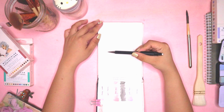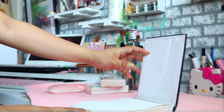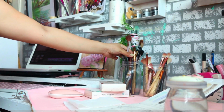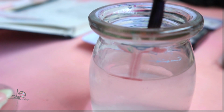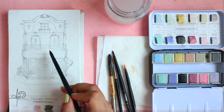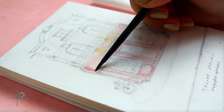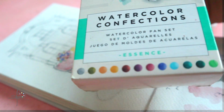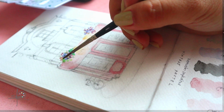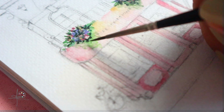Since we're done checking the packaging, the actual colors, and the swatches, let's go to painting. So I started off painting the base, and I'm using pink. Then I added some flowers by just dabbing the paintbrush on the actual sketch. And since I'm planning to add leaves for this, the included green color for the pastels palette isn't that vibrant for the leaves. So what I did was I used the color green from the Essence color palette.